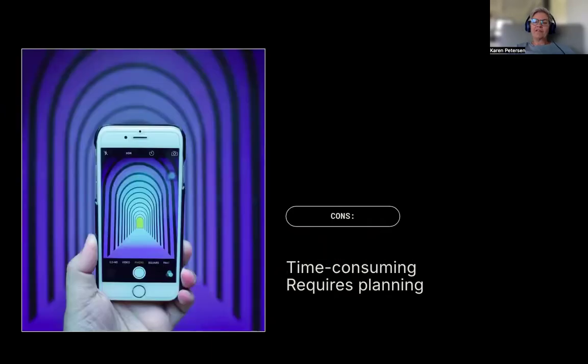The cons of videos is that it can be time consuming. You can take lots of little short snippets, but then threading them together into the video, either using an app or using Reels on your Facebook app or Instagram app, it does take time. I would say a decent video will take at least 20 minutes, and that's being conservative.